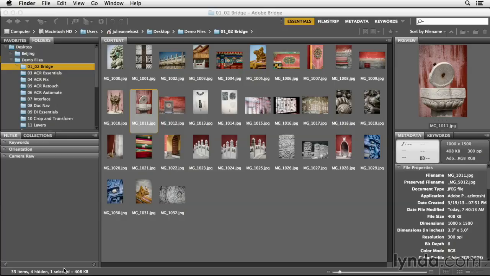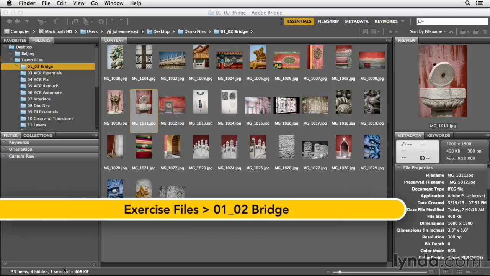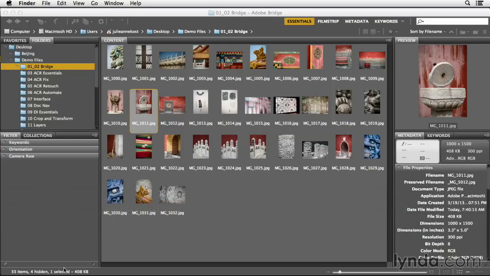One of the best parts about Adobe Bridge is that its interface is completely customizable to meet our specific needs. Now, in order to get a feel for how you might want to customize it, Bridge ships with several different workspaces that we can see across the top here. Now, we're going to take a closer look at these in just a moment, but right now, I want us to all be sure that we're looking at the same workspace.